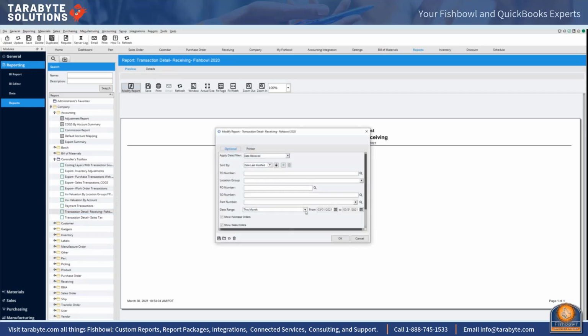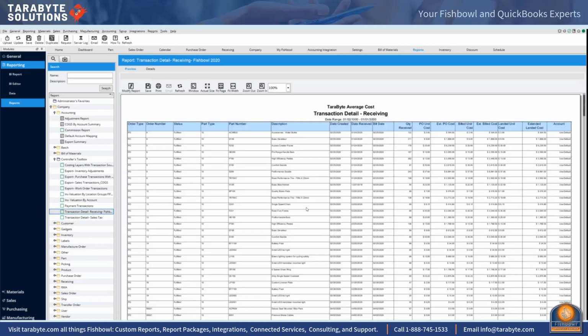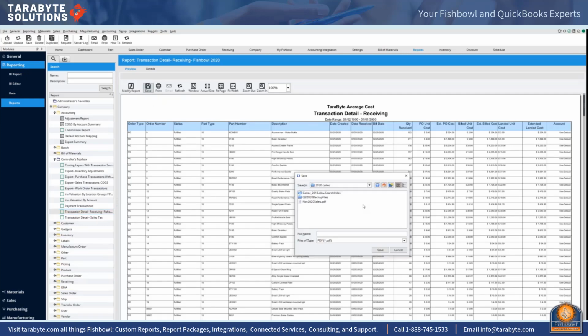Date received, and we'll go for all, and all I care about is my receipts. So this guy's designed to go out to Excel. He is not to be bothered with on paper because there's no way all this will fit on a piece of paper.